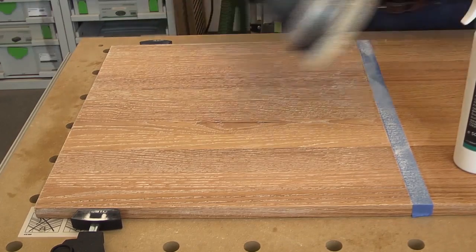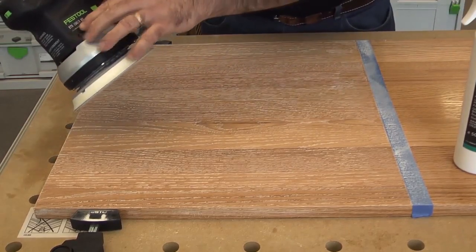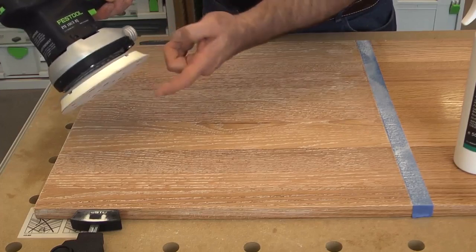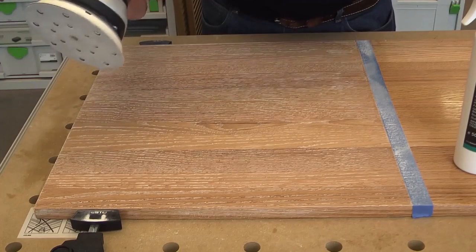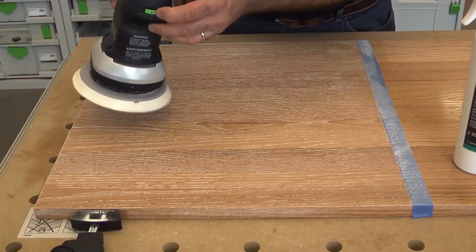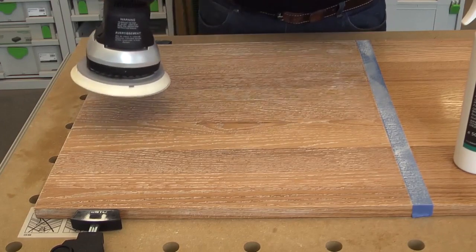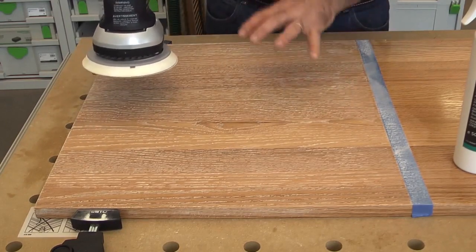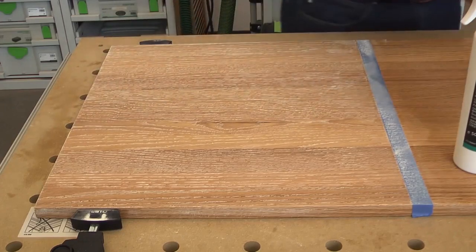Okay, just a recap. It's the ETS-150/3, a super soft pad, granite paper, and the speed is set at 3. You will have less likely a chance to burn through a finish. Okay?